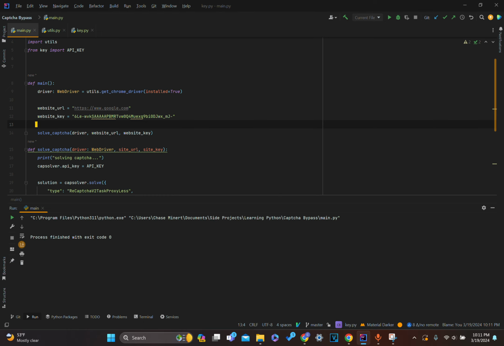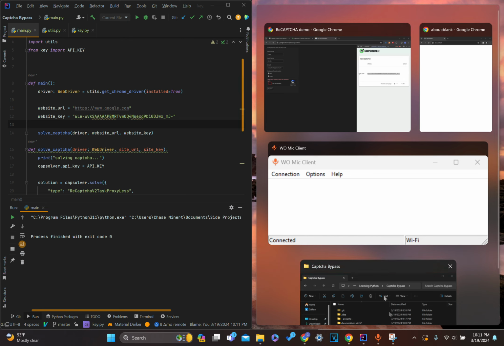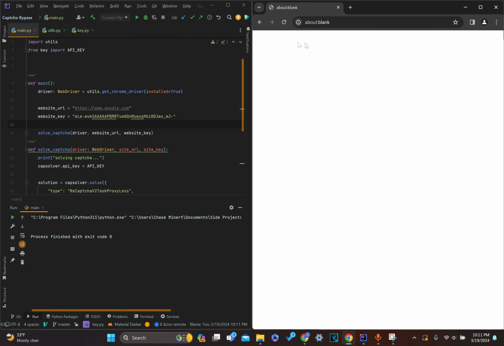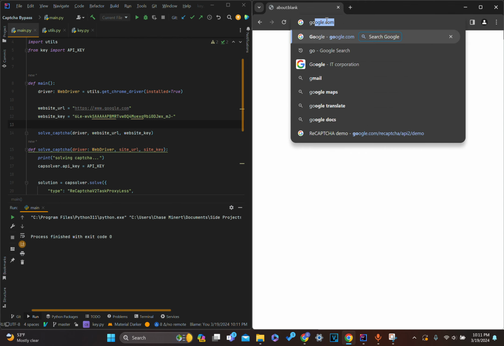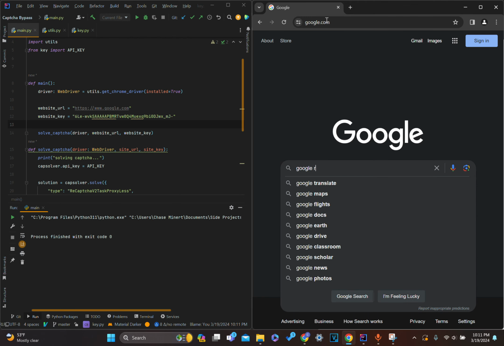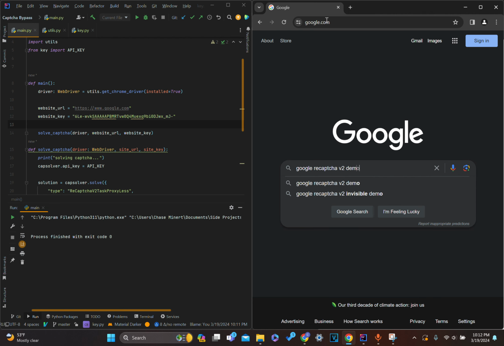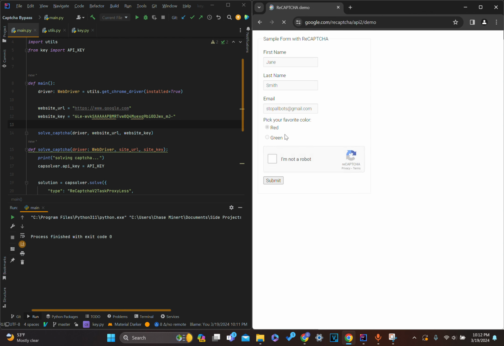And I'm just going to show you guys that this works right now. So if I just do a quick split screen here, this is my Selenium right here. And let's just go to the Google CAPTCHA v2 demo. All right, so here's our CAPTCHA. Now as you can see, if we try to submit this, it's not going to work because we have to do the CAPTCHA.